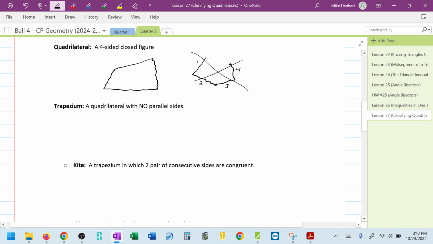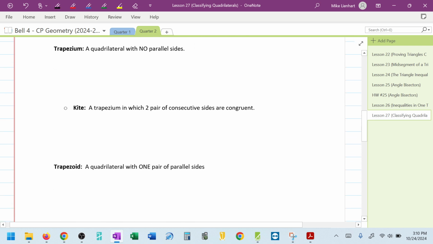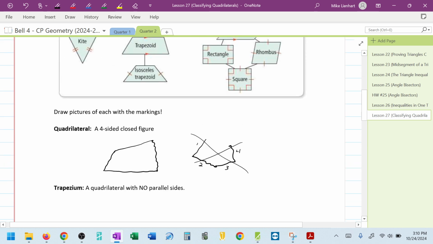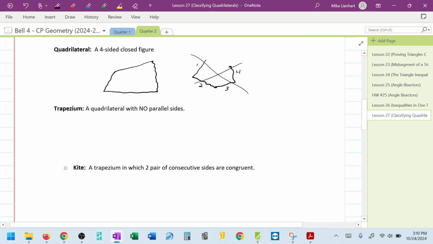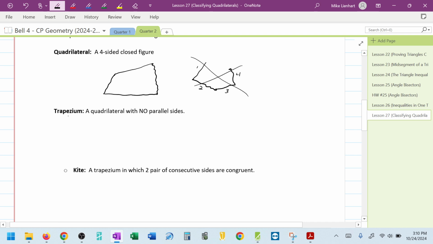Now, once a figure is a quadrilateral, one that I like to talk about is what's called a trapezium. Now, a trapezium, if you look up here, we don't have a picture for it. So another name really for a quadrilateral is a trapezium. Okay, so kind of think that this goes the same way. This is more just for your own interest. You don't need to know this for your Kudo stuff or for any kind of a quiz or anything.